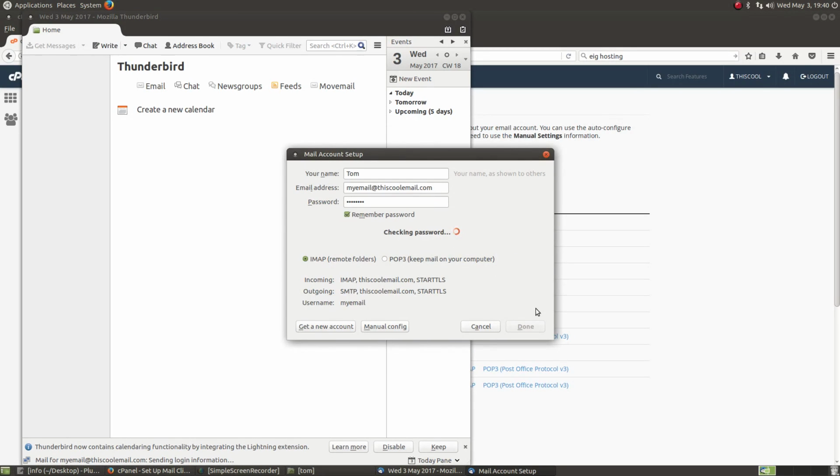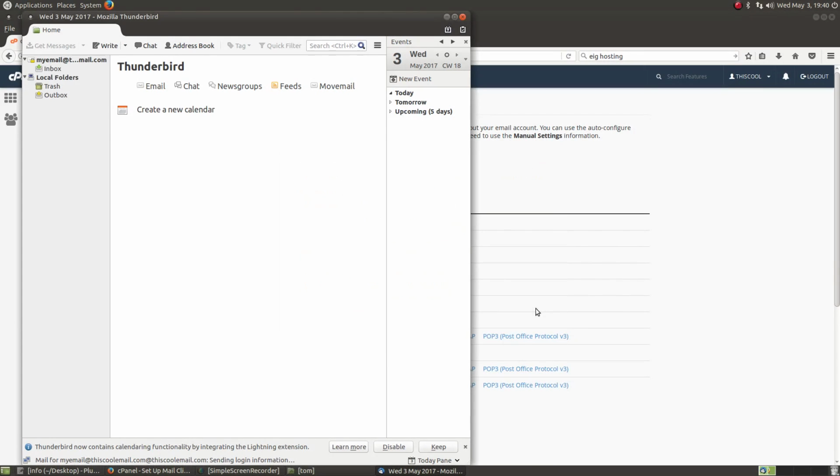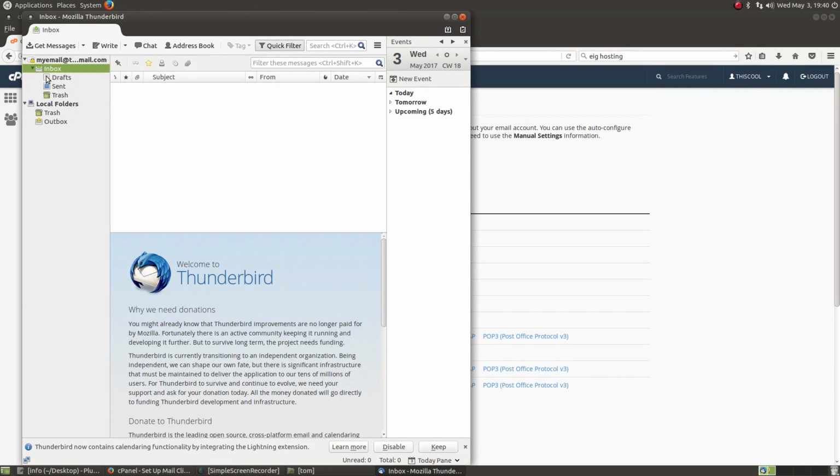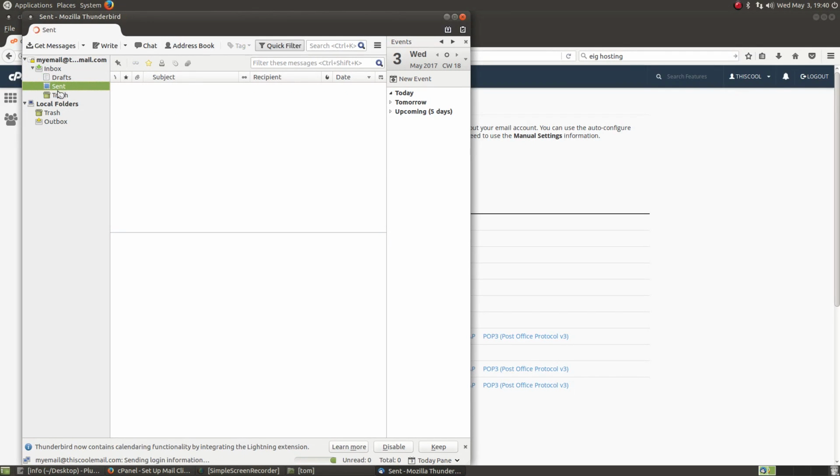It's going to check the password, and this is, again, is it going to go out locally, or is it going to look on remote servers? So we're going to see what it does here. It's taking a while, so I guess maybe it will work. Huh, okay. All right. So Thunderbird seems to be set up. Now, I will not be able to send an email to it in order to test, but that's simply how you can set that up.